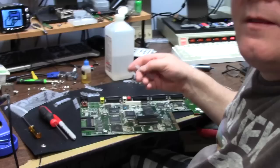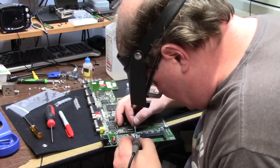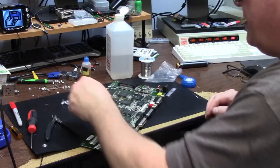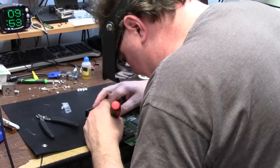Okay, so I'm on to the 47s now. This super fine tip makes all the difference in the world. And the PCMCIA is the other 47. That is over here. All right, so next are the 100s. Next 10s, whew, hold my breath. One more 10. A 460 never gets a cap. So if you see an Amiga with 460 caps, somebody just put one on there. All right, there's all my 10s.